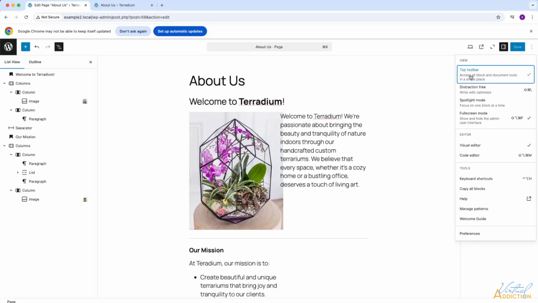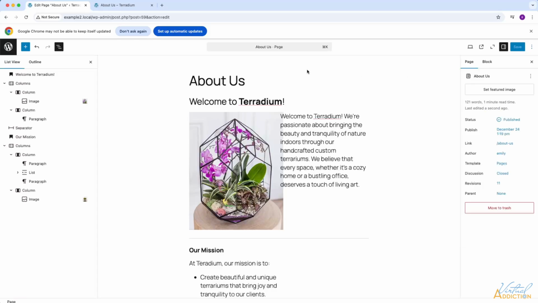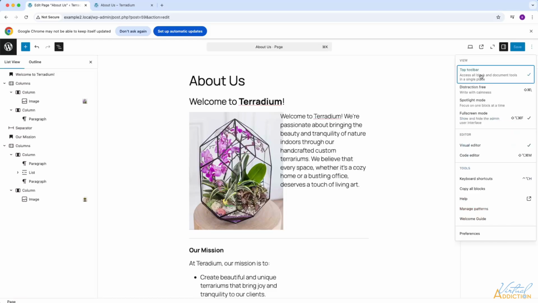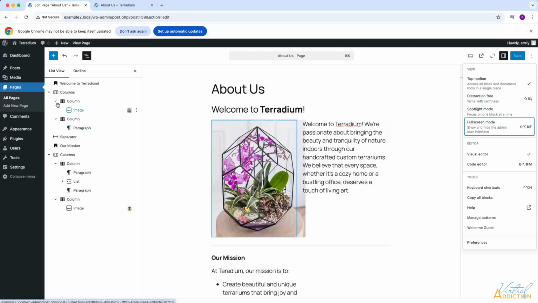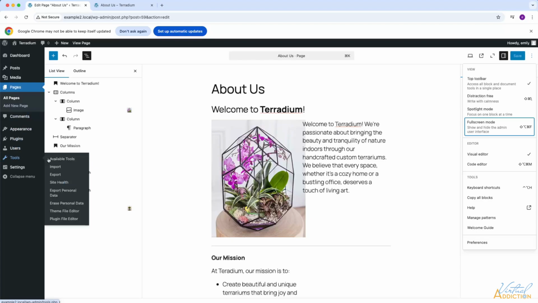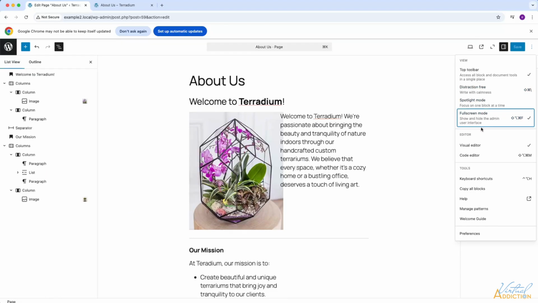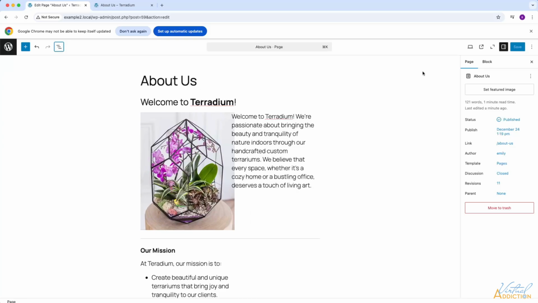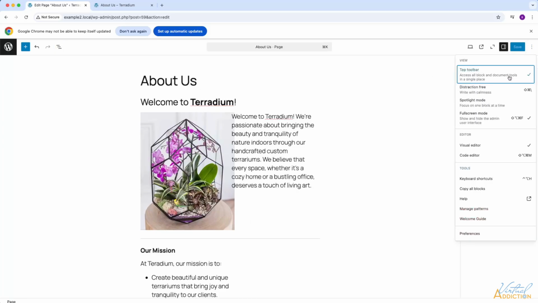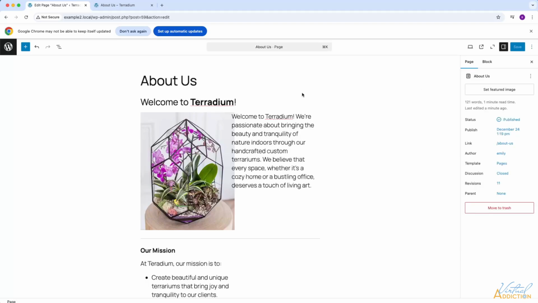If I uncheck this, the toolbar could go away or give me fewer options. If I go into full screen mode, I can view my WordPress toolbar. You may not want that to be present. Sometimes that just gets in the way, so sometimes I'll turn that off. But you do have options here in how you want this page to render.